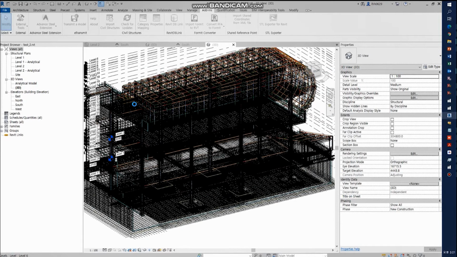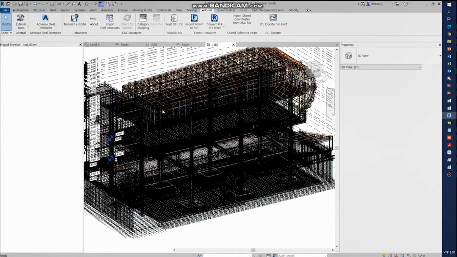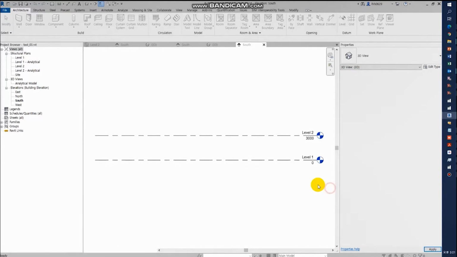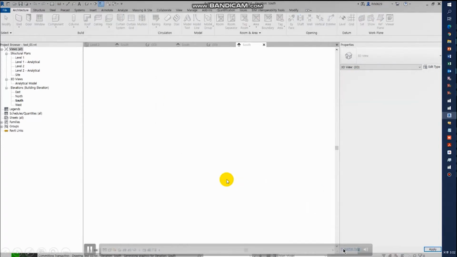Next is another sample model. By importing the rebars in the analysis model, it is expected that it will be very helpful to input and edit the rebar information in Revit.